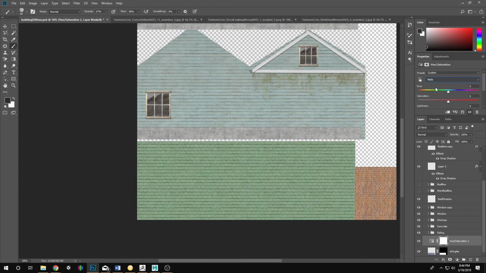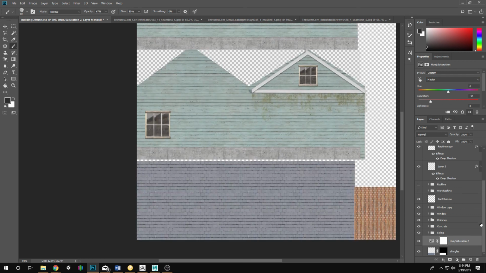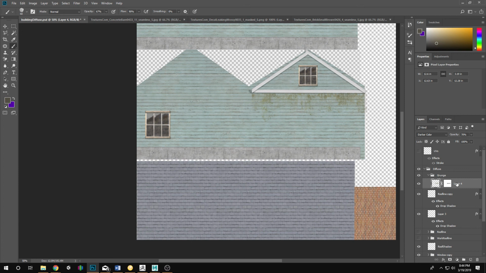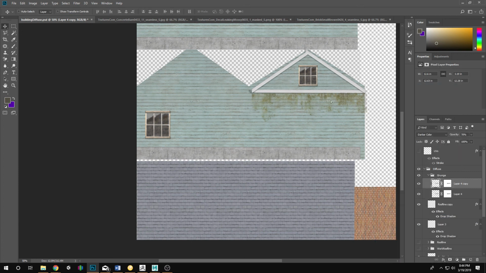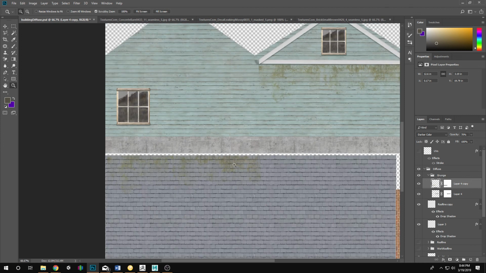We can also go into adjusting things for getting out the reds or greens and blues. I'm going to stay in master and change that. I'm also going to desaturate it a little bit because I don't want it to look brand new. I'm also going to duplicate this grunge, and roofs tend to have slime and grunge on the top of them.